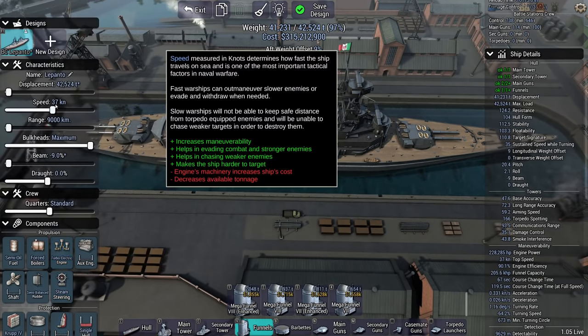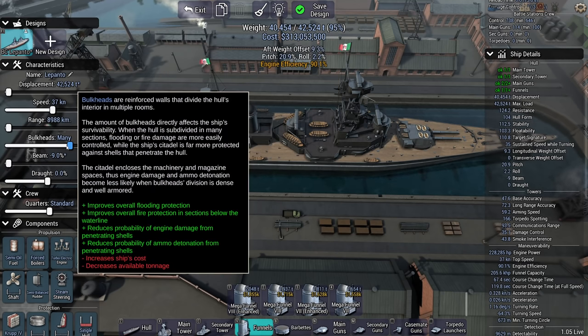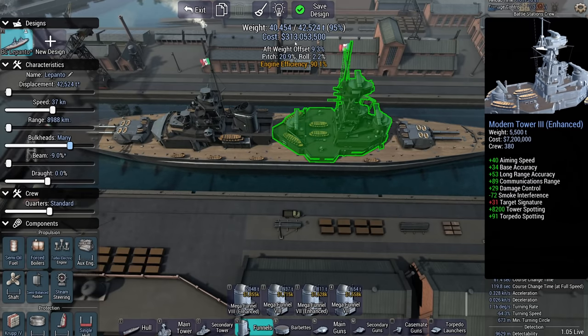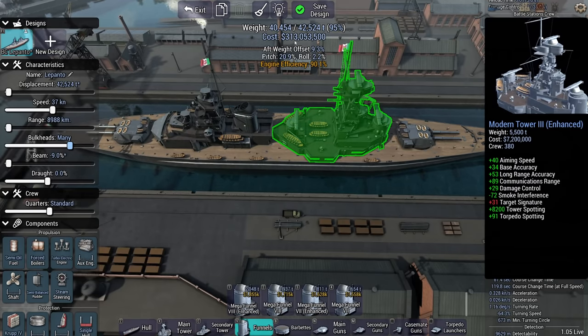I'm trying to get these things to go at unreasonable speeds, but it's not likely to work. And I have a manageable budget of 800 million. I can afford two of these and then some secondary ships, and that's it.